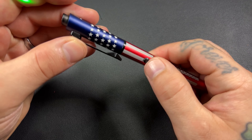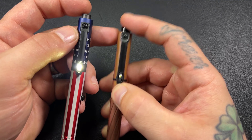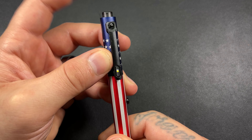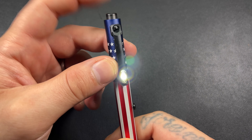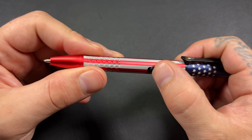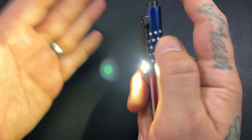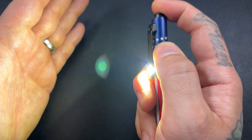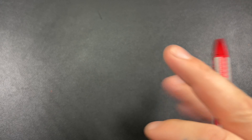If we press and hold up on the bolt, you can see we get our laser pointer. Go ahead and turn that off. If we tap the top — which is a completely new design, because if you have an Open Pro this does nothing — tapping it just turns the light on and off. Tap and hold for about two seconds and it puts it into lockout mode where all you have is a momentary. Press for a couple seconds and you'll see a blink to let you know you're coming out of momentary. Then if we open the pen and press that same button, it turns on the bottom. You can double-tap to go straight to turbo, or tap to turn it on and hold to cycle through all the brightness settings.